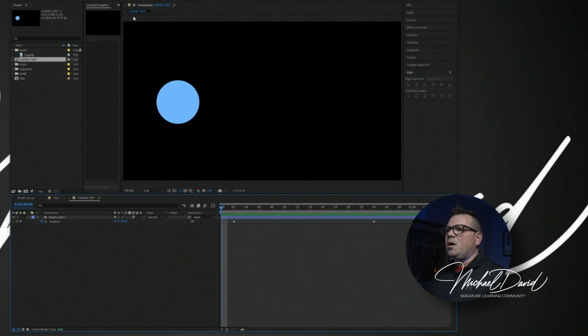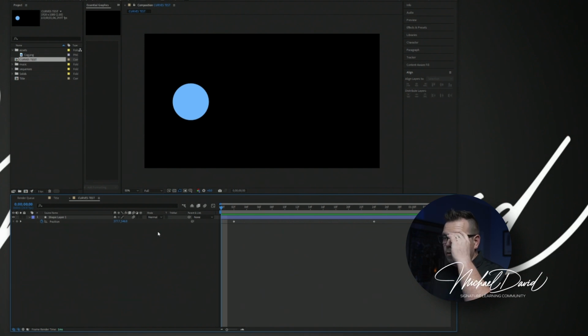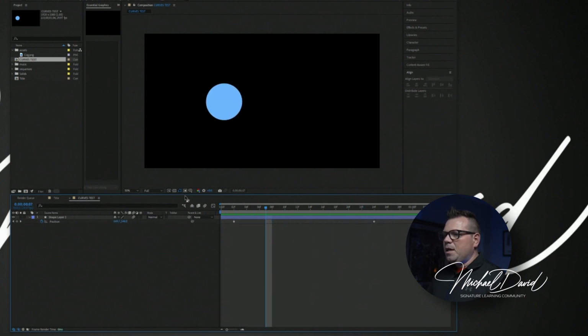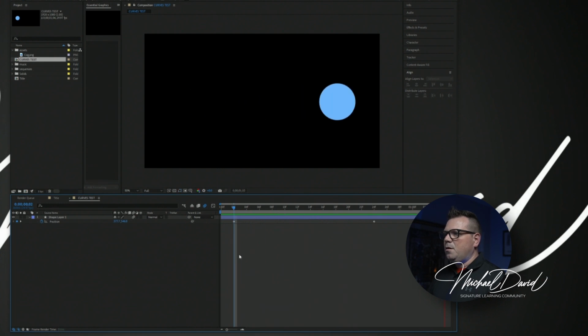All right, so here we are in After Effects again. I've created a quick composition here where we've got a simple circle and it's moving from left to right. So it just drags over 24 frames from point A to point B. Now if I turn on my motion blur, there we go, because I've got that activated, you can see that there's motion blur on this particular image. So if I play it, okay, so there's a very hard start and a hard stop to this. So we want to change that.